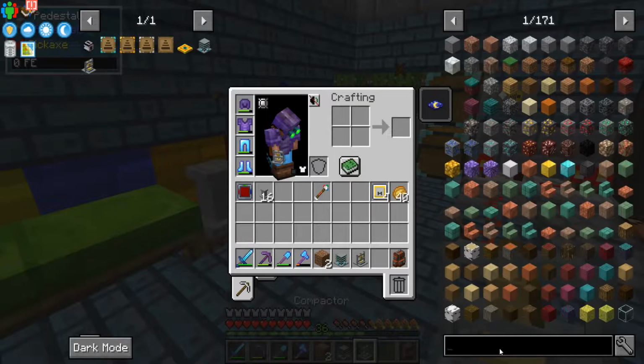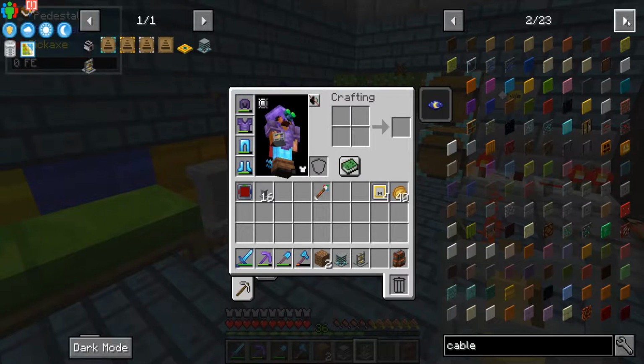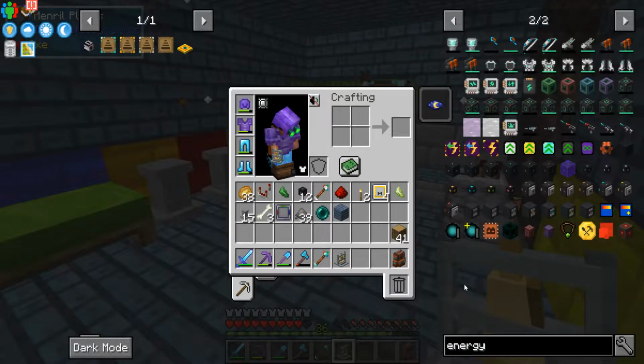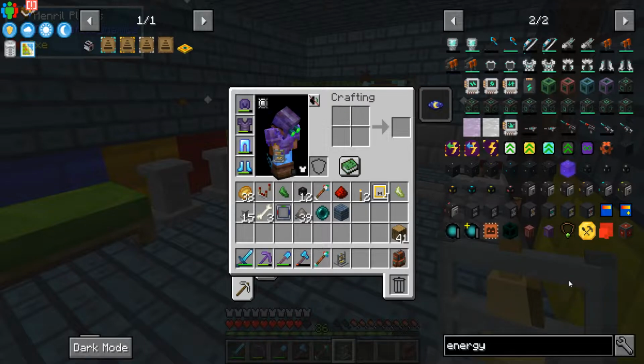Actually, what do we have for cable options? Pedestals are not super great as a cable, but they are decent at transmitting energy, at least, like, wirelessly around the base. Okay, this is all cable facade crap. Alrighty, we're looking for energy cables, maybe. I was thinking maybe nitro cables would work, but I did a little testing and they don't for some reason, which is interesting, because I'm pretty sure they should work.